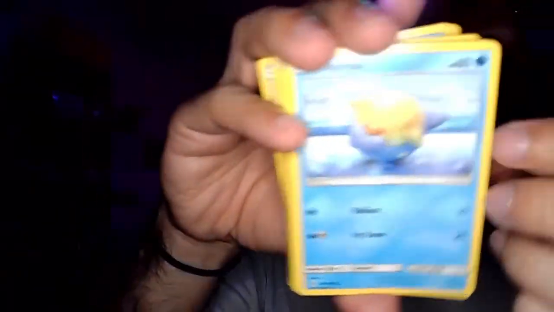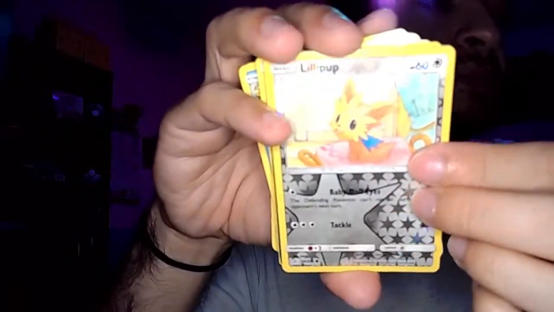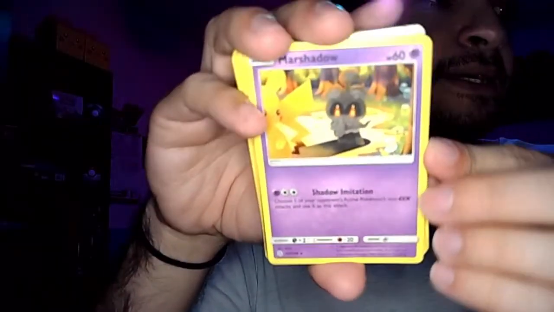Maybe the reverse holo is going to be a good one. Nope. Lillipop. Oh, Marshadow. I like that art. I think I have this one already though. Alright. I'm sad about these packs, yo. I don't want to stop on any bad ones. I don't want to do those yet.